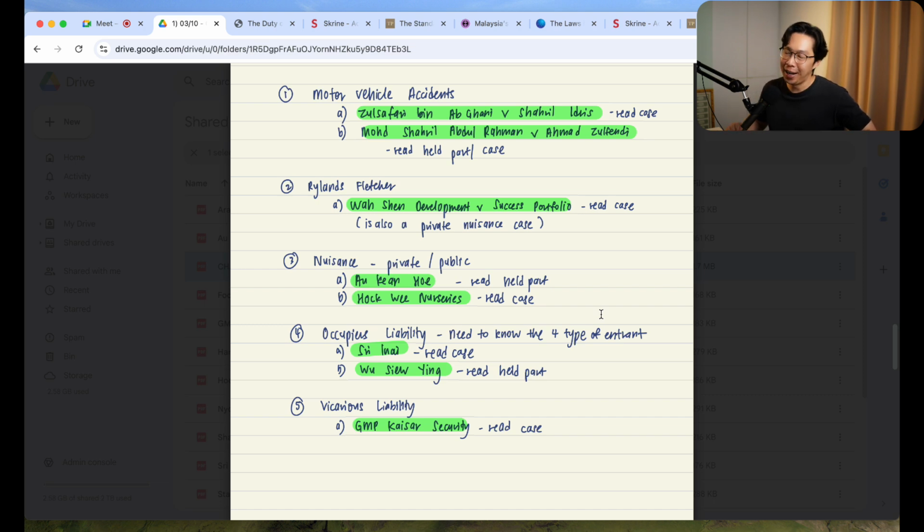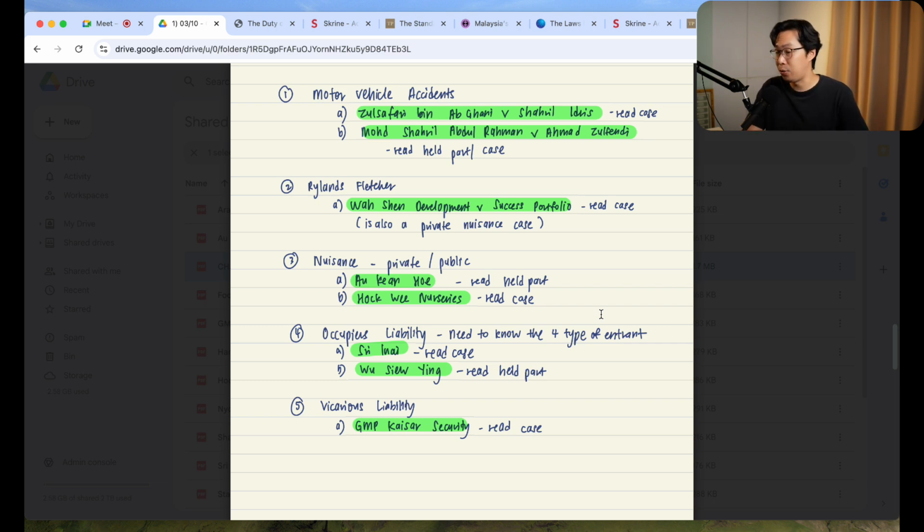an animal. Okay, by right, if I give you an extreme example, this neighbor keeps a tiger in his garden. By right, you shouldn't keep a tiger in his garden. And then he keeps a tiger in his garden, and the fence is very low. So the tiger jumps over the fence and comes and bites you. So now something dangerous, illegal use of the land, escape.